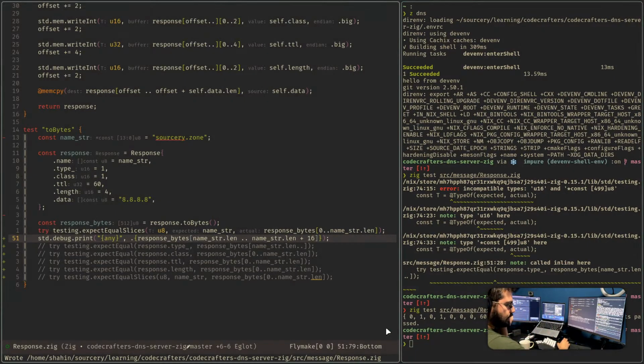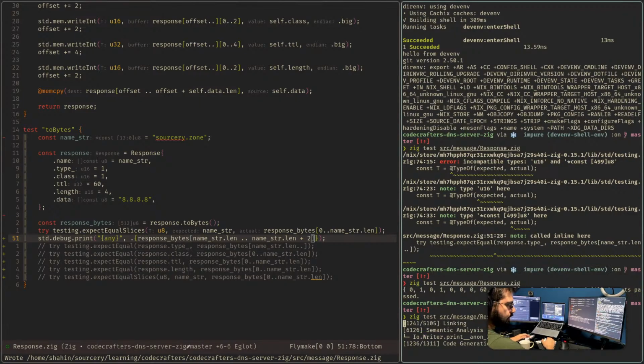Okay, so I need to check for 2 bytes, right? 0, 1. And that's 32 bits binary.